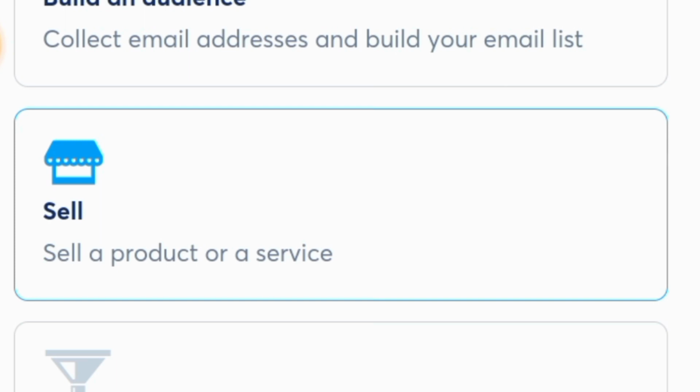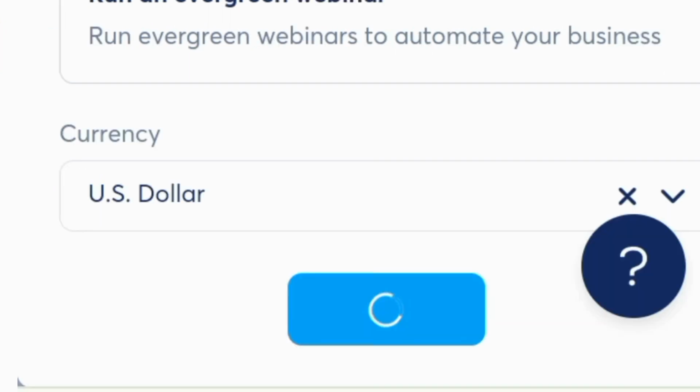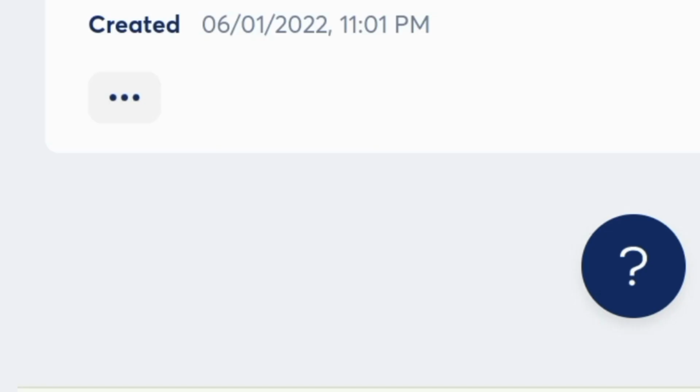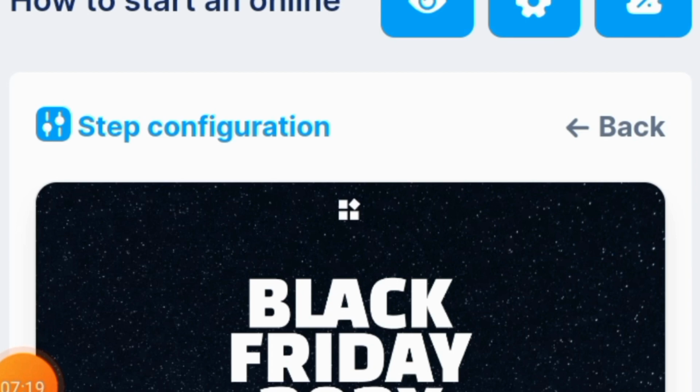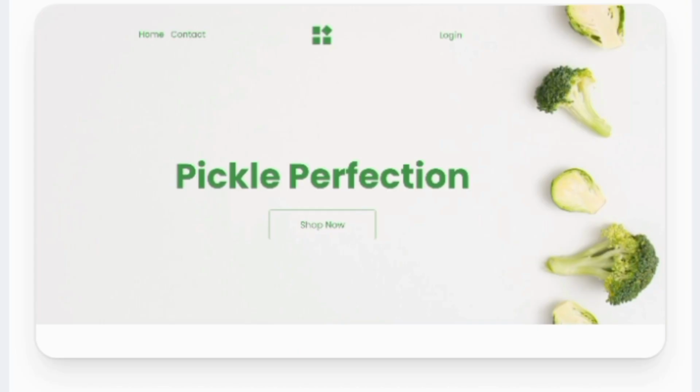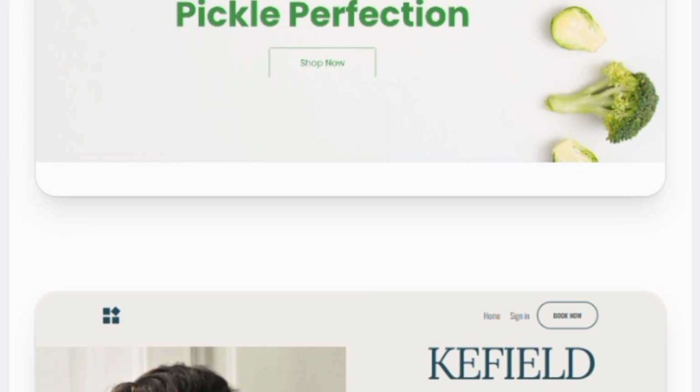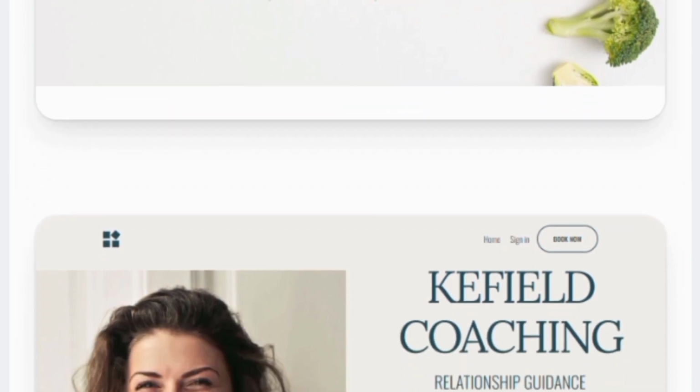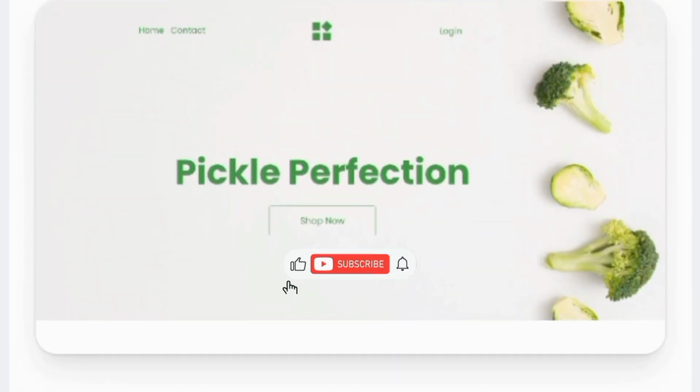Once you click on the save button, it's going to load up some templates for us that we could customize. Then we could use them as our landing page. And by the way, if you do not know how to use systeme.io to build landing pages, I'm going to advise you to check out some tutorials on YouTube, so I don't want the video to be too long. It's kind of simple to build a landing page on systeme.io. Just drag and drop, and you'll be able to have a fully customized landing page for your CPA marketing offer.